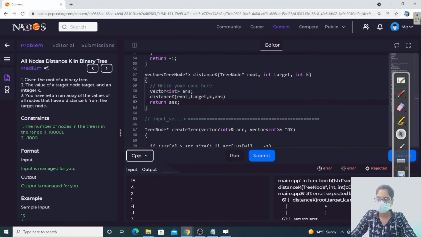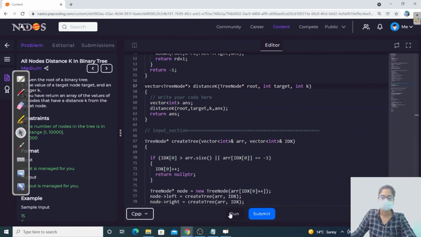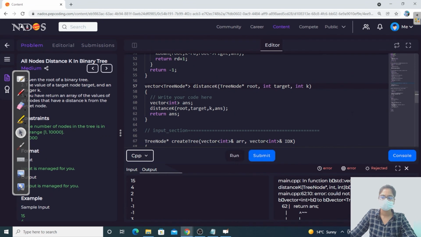Still before return expected semicolon, so this will be semicolon. Now let us run it. So this is return answer vector tree node. Okay, so this will be int.